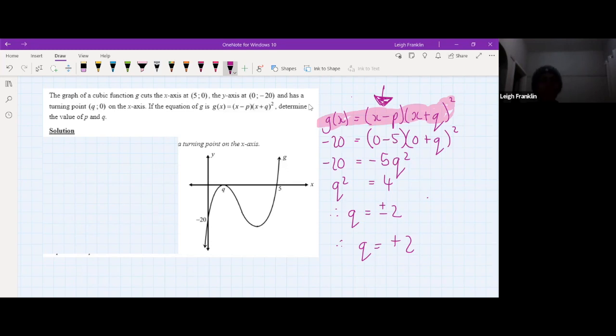Do you remember me saying to you, like at the beginning of the lesson, not this lesson, but the last couple of lessons, I was talking about if the graph has its turning point on the x-axis, it means that the bracket is going to be doubled up, and that's very important for us to bear in mind, not just in terms of the sketching of the graph, but now also here. So you need to know that whatever value of x is where it turns as an x-intercept, you're going to have that bracket squared. This is what I was trying to refer to. Does this make sense to everybody? Can we move on?